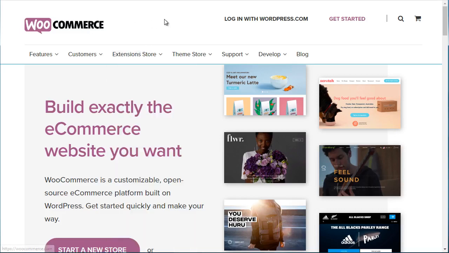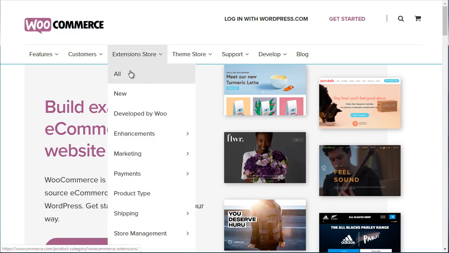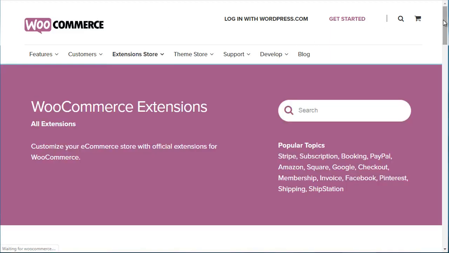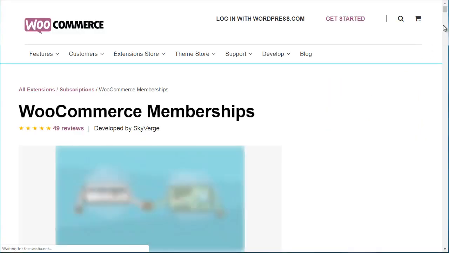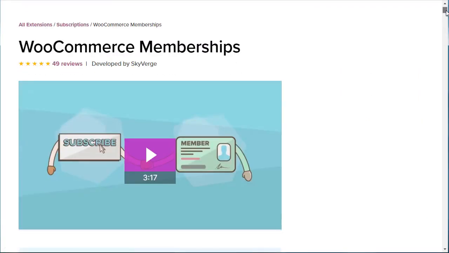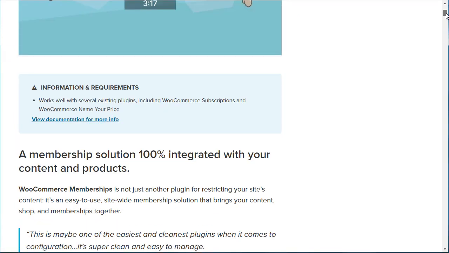Now with WooCommerce, like I said, the main platform is free. But under extensions, if you go to extensions and you click on all, and you scroll down, you're going to see Woo Subscriptions, which you're really only going to need if you charge a monthly fee. Now, if you do what most memberships do, which is charge a one-time fee, then you would simply go with this. So if you click this, you'll get an idea of what it can do for you. Now, in terms of pricing, it's actually very competitive compared to a lot of the other ones that I'm going to show you in just a minute.